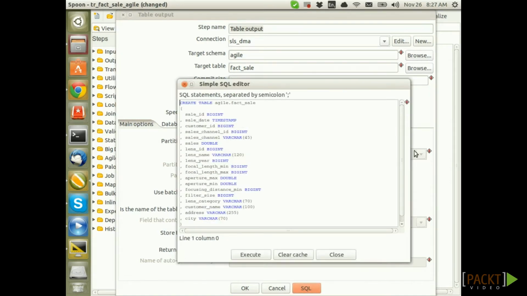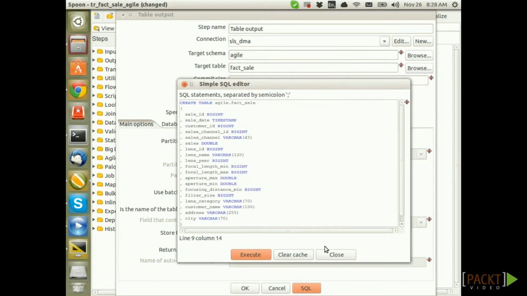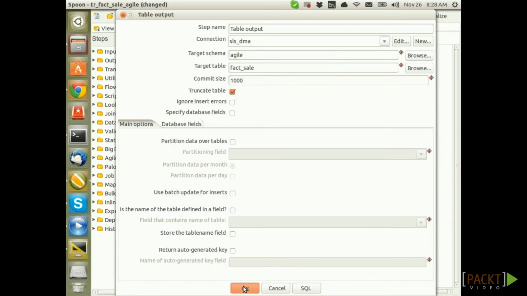Next, hit the SQL button. You will see that we have here a very nice create table statement. Right now, I'm not too concerned that the column types and specifications are 100% correct. Probably sometimes we could use an integer instead of big int and so forth. I don't worry too much about this because we only use a very small data set and it's for testing only, and we will not use this table later on again. So right now I just click execute and we see it's been executed successfully. So let's close this, click OK.